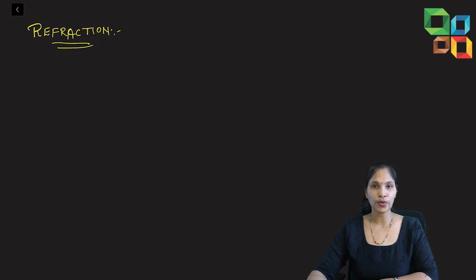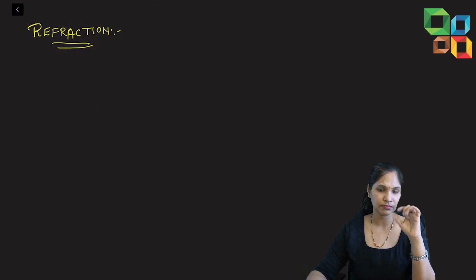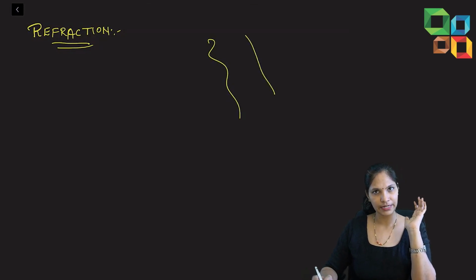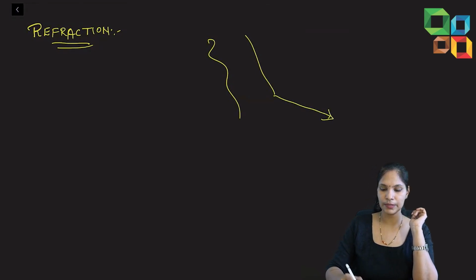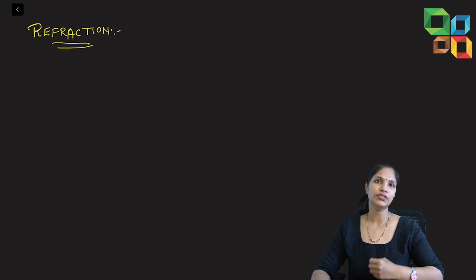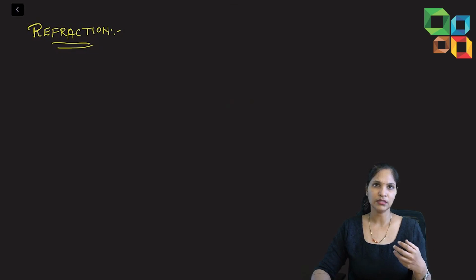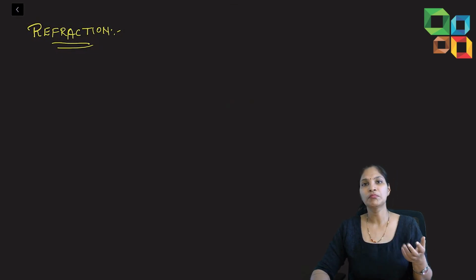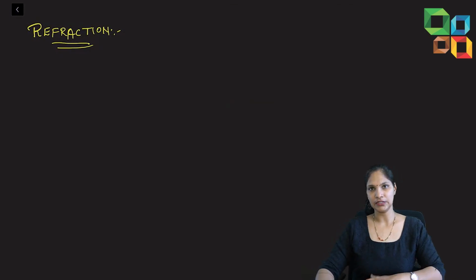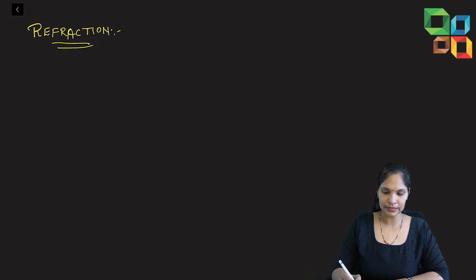What happens is when the medium changes, the light has a tendency to bend. Obviously, it will maintain that straight path. I mean, straight, it doesn't go curved. When I say straight path, I mean to say it doesn't go like this. It goes straight. But the thing is, it bends like this, but still follows that straight path. Okay. So refraction is that phenomenon in which the light rays bend when the medium changes. When it enters a different medium, the ray bends. So that is refraction. So let's write it.